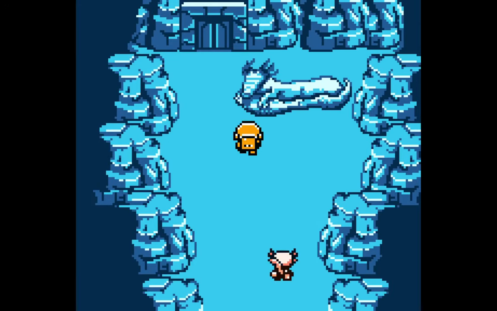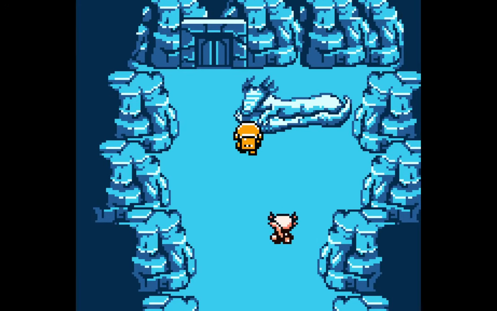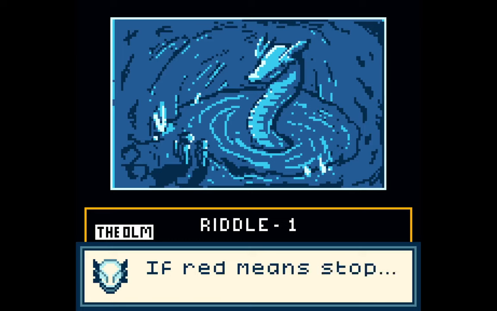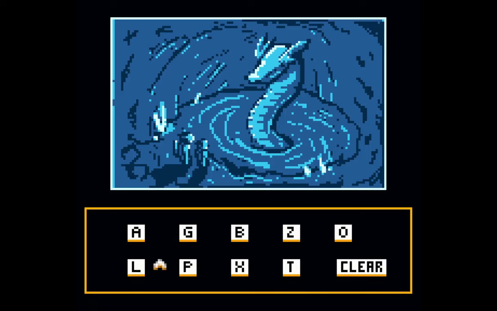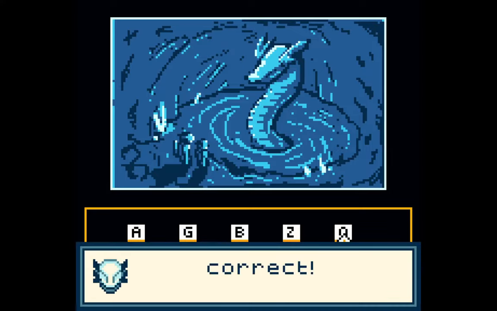It's pretty. Oh. Alright, I get more riddles. That's kind of a surprise. If red means stop, then green means... How's it go? Correct.